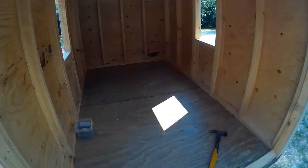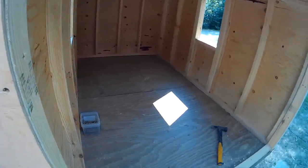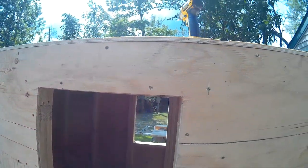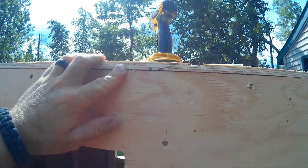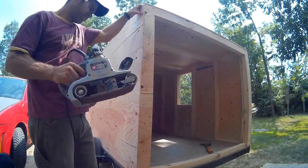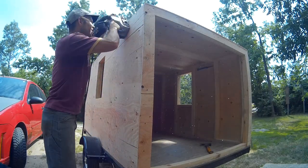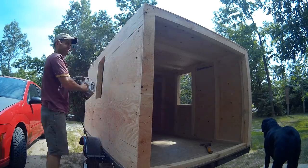This wall's in, so now what I think I'm going to do next is, since it's nice out, take the belt sander and clean up some of these corners. Just a little overhang. Okay, now I got all the corners and stuff all sanded down.